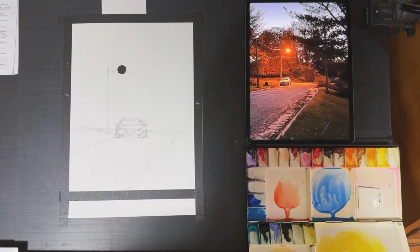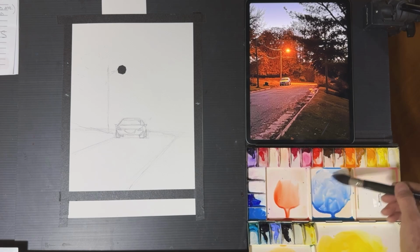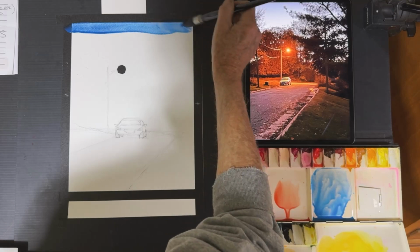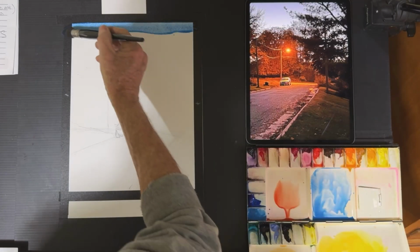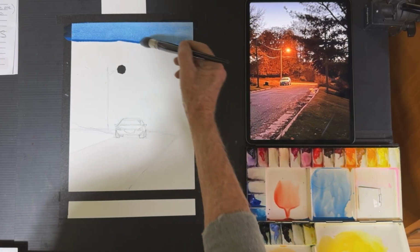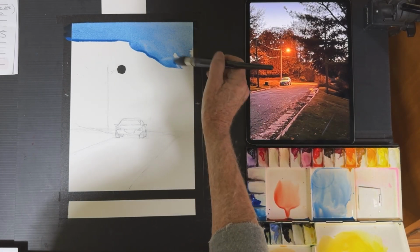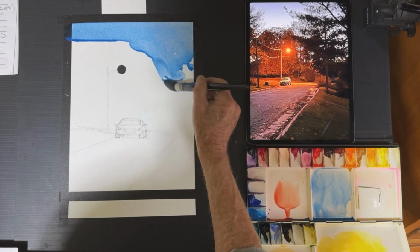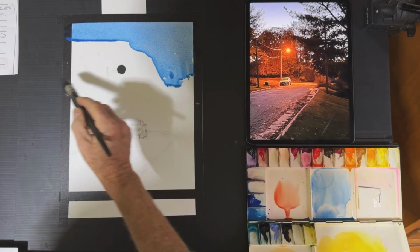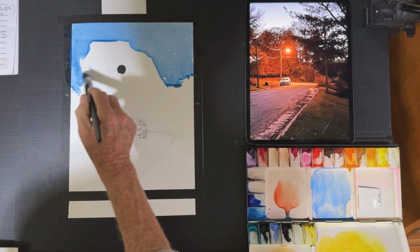First, initially we'll be doing a beaded wash. Make sure that's good and down. Okay, here we go. With a runny cerulean mix. Big squirrel mop to get the bead going. So you notice I'm getting the bead going down here because I need to go a little lower with the blue. That's waiting for me. Well, I need to go down here as well, don't I? A little bit, some in there.